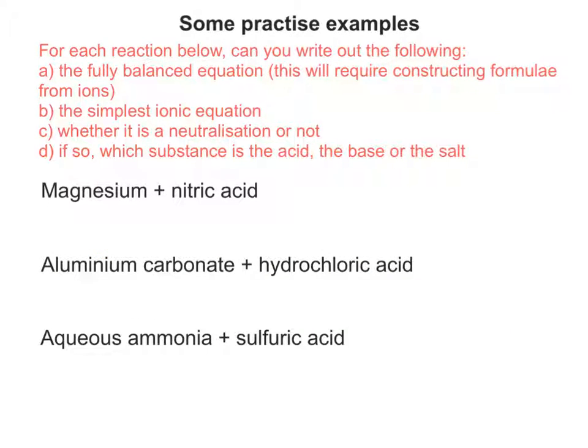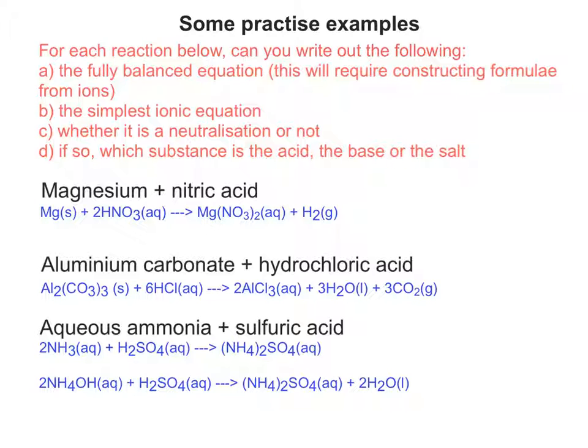Right, so there's a few exercises for you to try now. What I'd like you to do is pause the video clip and see for each of these reactions if you can write out the fully balanced equation, the simplest ionic equation, work out whether it's a neutralisation or not, and if it is a neutralisation, which substance is the acid, the base, or the salt. So this should take you about 5 or 10 minutes to do. It pulls in all the stuff that we've done in this video clip, and it also pulls in the skill of being able to construct formulae from ions that you would have done earlier on in your course. So grab a piece of paper and see if you can do this. If you can do it without the assistance of your ions list, all the better.